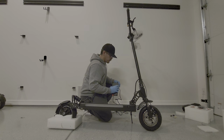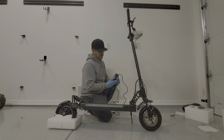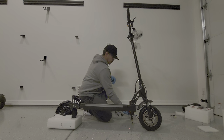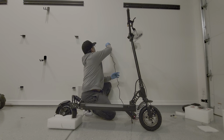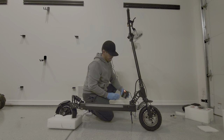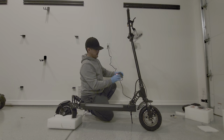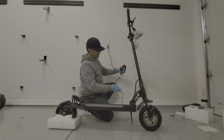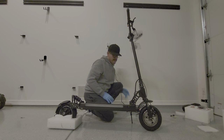And it does have a shutoff. Once it charges, it turns off and you'll have a green light right here. And those extra fuses that they include, this is where those go if they should ever pop. So it's red right now. And once it fully charges, that light will turn green. And then this light will stay red because it's powered on, but then the fan will shut off once it's fully charged.